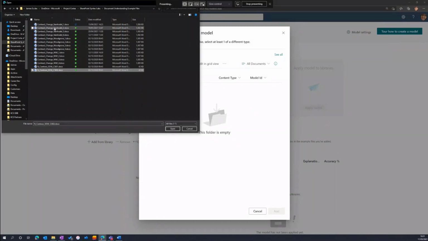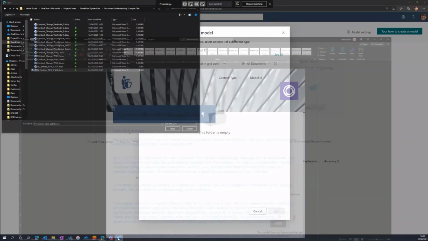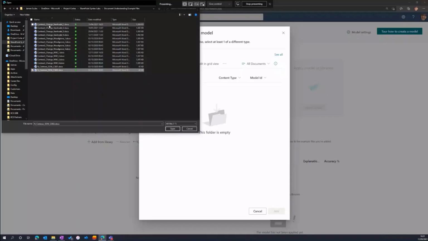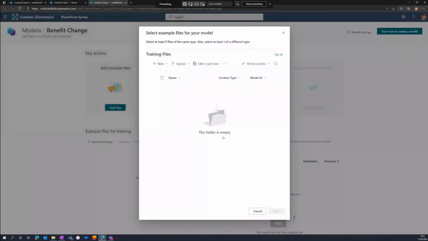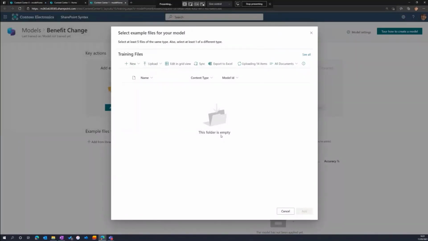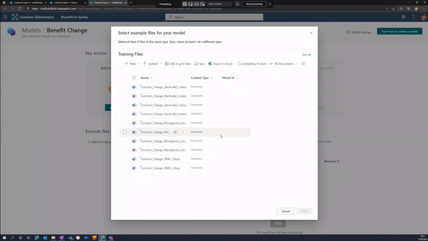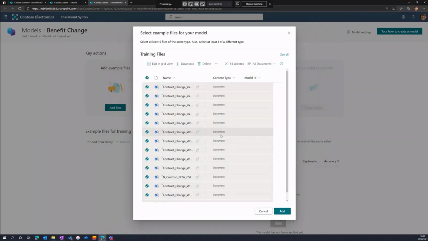When we're working with SharePoint Syntex, we only need a small number of files, a minimum of 5. And what we're going to do through the process is less around getting AI to analyze the data set and find patterns. We're going to use this small data set to walk through an interactive training process. So the idea is that I, as an expert in this type of content, I'm going to use the model to impart my knowledge. I'm going to teach the AI, and the AI is then going to be able to understand the content going forwards.